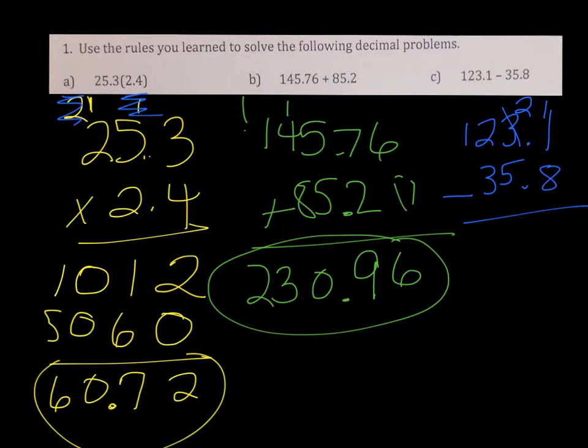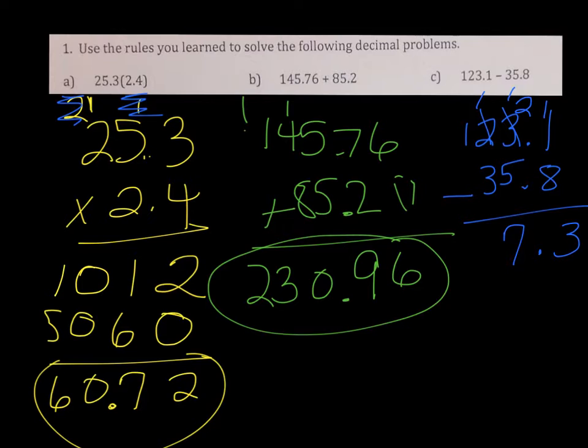over. So now it's going to be 11 minus 8, which is 3. Bring down my decimal point. 2 minus 5, well, I can't really do that either, so now I need to go over and break this 2 down. So that's going to become a 1, and now I have 12 minus 5. And 12 minus 5 is 7. And then I've got a 1 left.